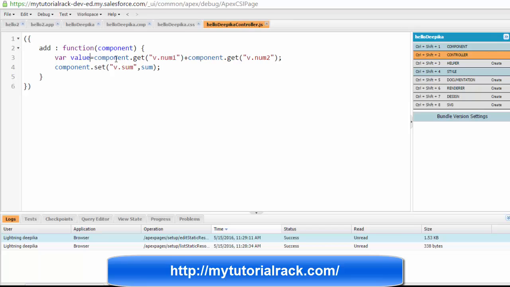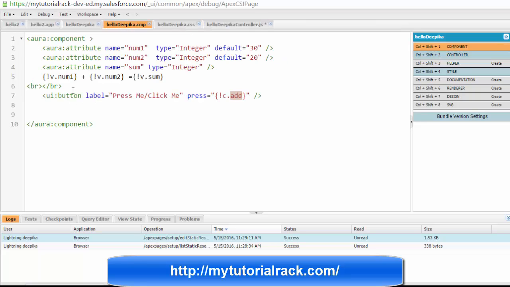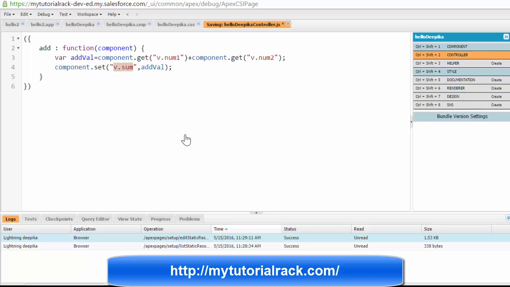Let's say we define another variable called add value, and we put this value in v.of_sum. Now what is v.of_sum? v.of_sum is nothing but this particular attribute. So you are setting the value in this attribute. Let's save this and run the application.